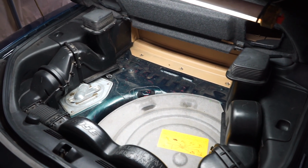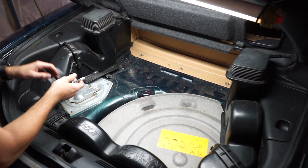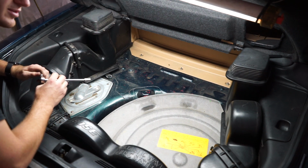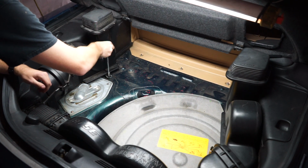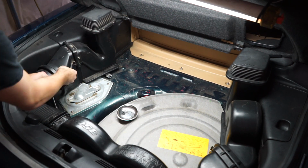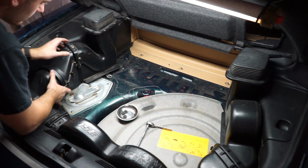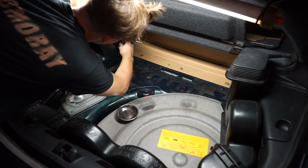This is like the best view I could get, but we're going to go ahead and remove some of these bolts. This has been messed with at some point in time because there's missing bolts, there's broken mounts, but yeah, we should just be able to undo what looks like right now like 6 bolts and be good. Alright, let's see. There's another bolt there. But, okay, so all this is just gonna pop right out. I've never removed this before, so this is a first time thing for me.